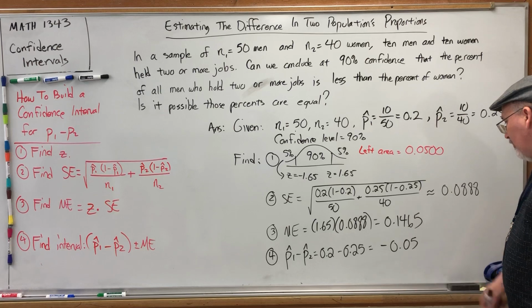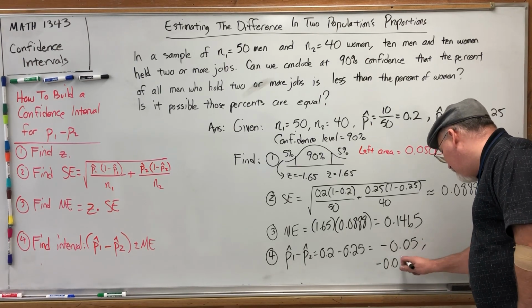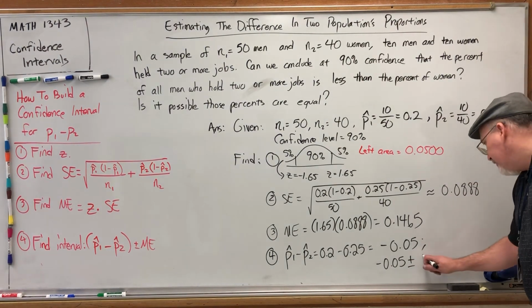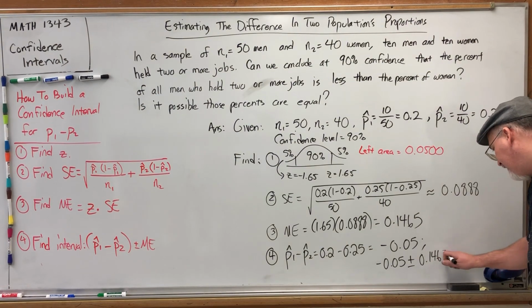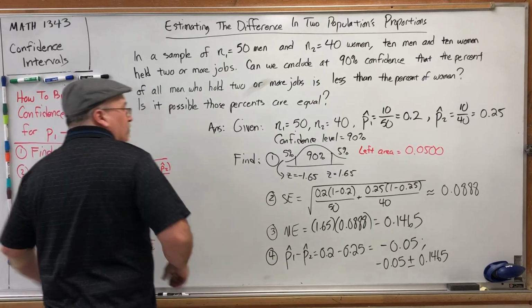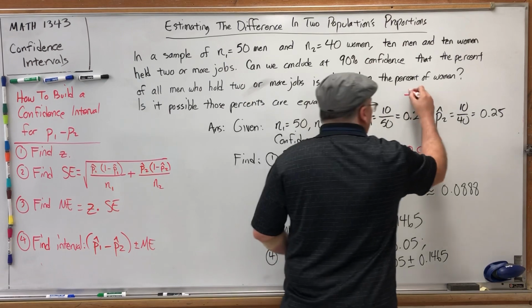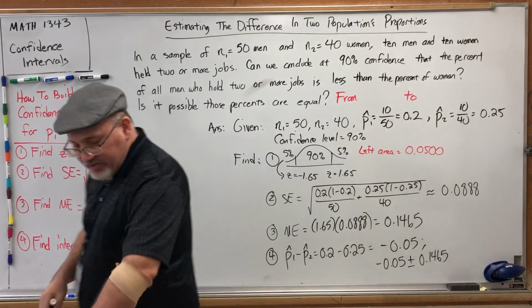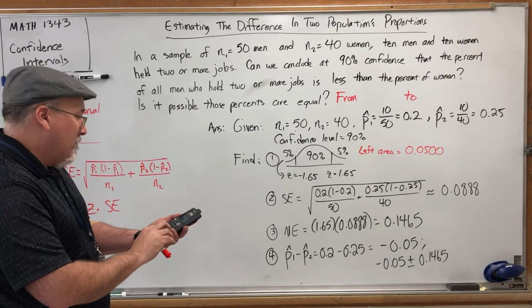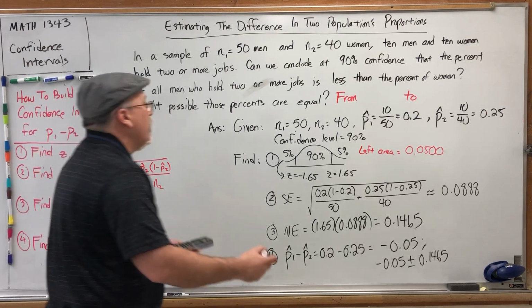But this isn't our interval. Our interval is going to be that point estimate plus or minus our margin of error, which was right here, 0.1465. And I'm kind of running out of room, so I'm going to write the final answer after this last question mark in red so that it's easier to see. From 2. All right, so let's see what we get. Negative 0.05 minus 0.1465 equals negative 0.1965.